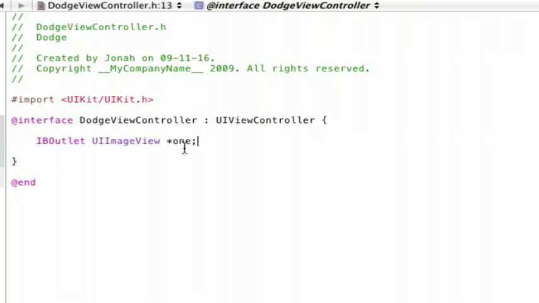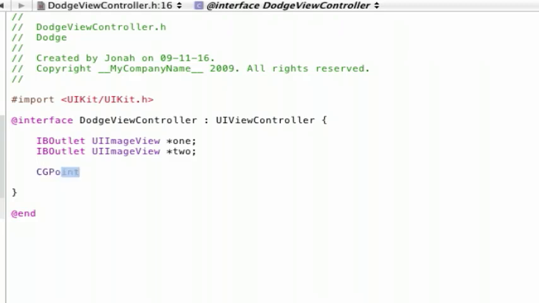So the 1 is going to be the one that you're going to drag around with your finger or your mouse, whatever you use it in. So it's going to be the draggable image. And then number 2 is going to be the image that will move around. So 2 and semicolon. Now we're going to need to add our CG point, sorry.